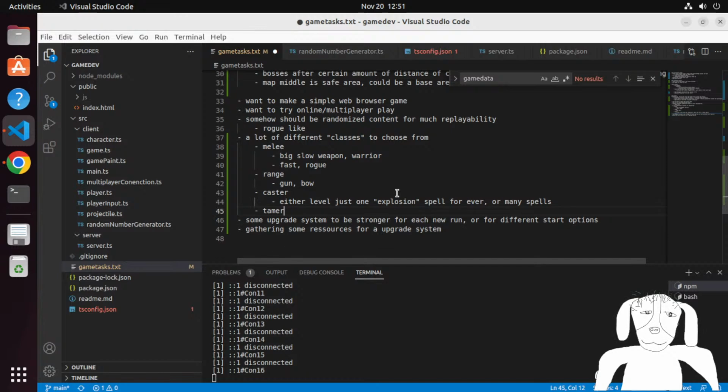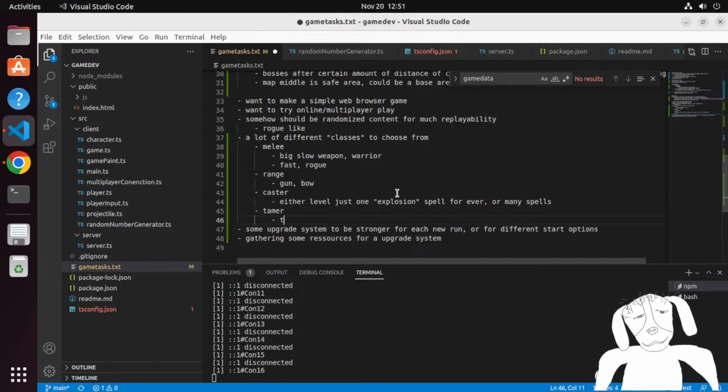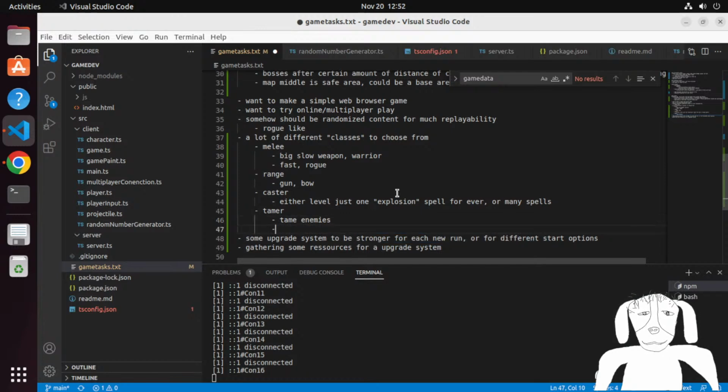Tamer. Tame enemies. Or revive dead enemies. This is typical types. Else.